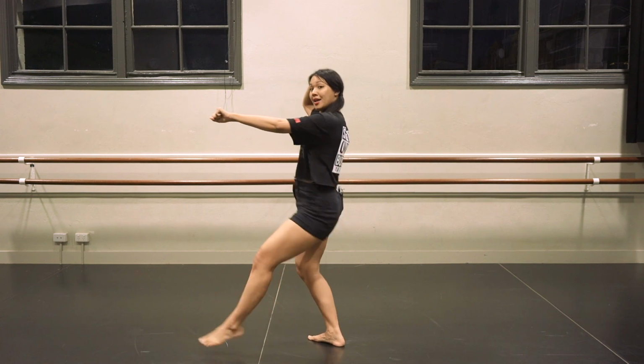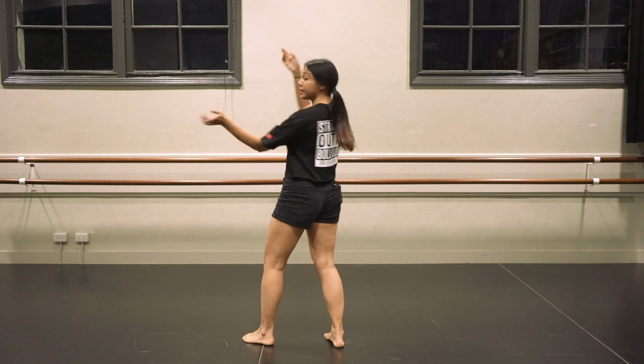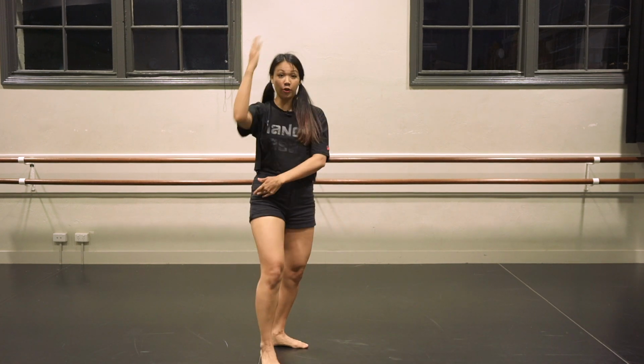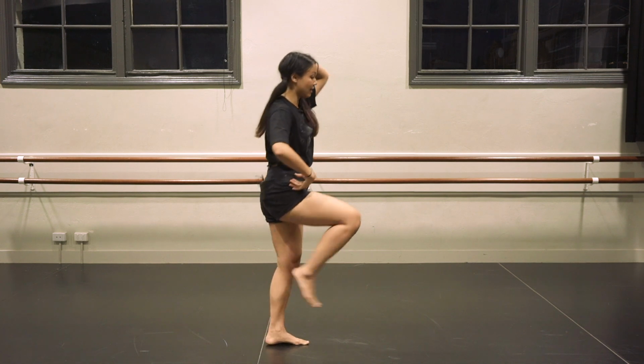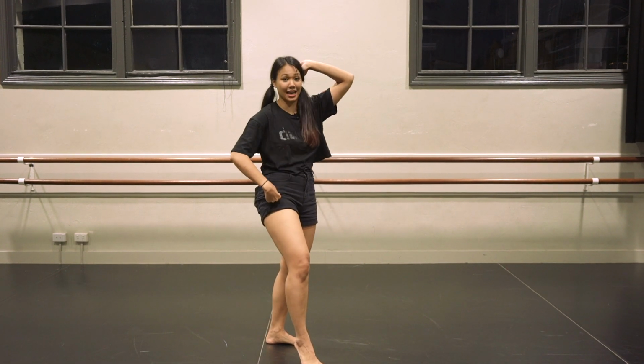So 1, 2, 3, you're going to turn. Okay, so we're turning towards the back. And now 1, 2, 3, 4. So it's little 90 degree angle with your feet. You're here, you're gonna change it over, same feet. 5, 6, now you're going to roll and in, in.